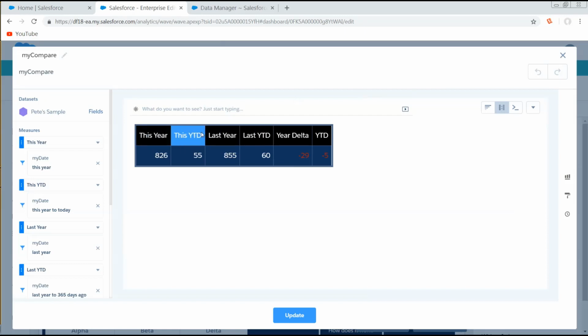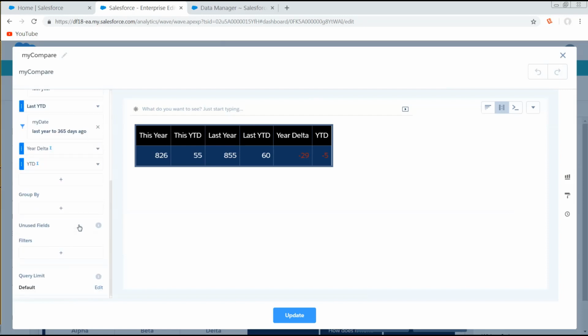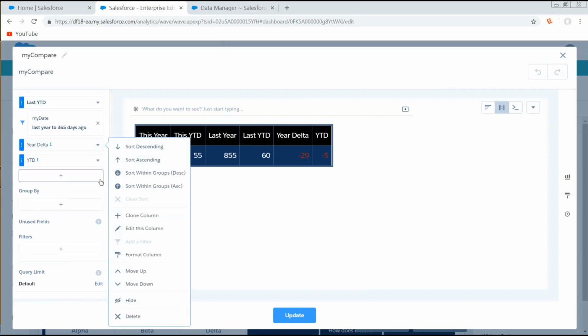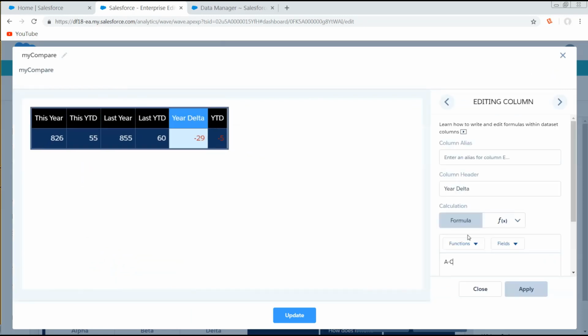So once I had this year to date, last year, and last year to date, I was able to calculate some deltas, and they're extremely simple calculations. All it is A minus C and B minus D respectively. And I can't drive this in enough. The compare table is so powerful. It should always be your first thought when you say, hey, I've got to calculate something. Can I do it with a compare table? And if you're immediately skipping straight forward to SQL, you're probably overcomplicating it.